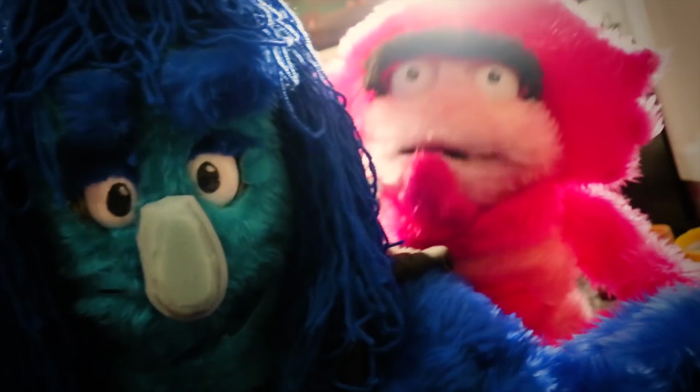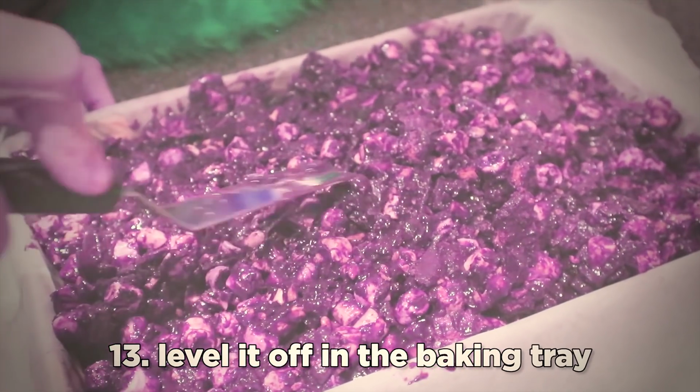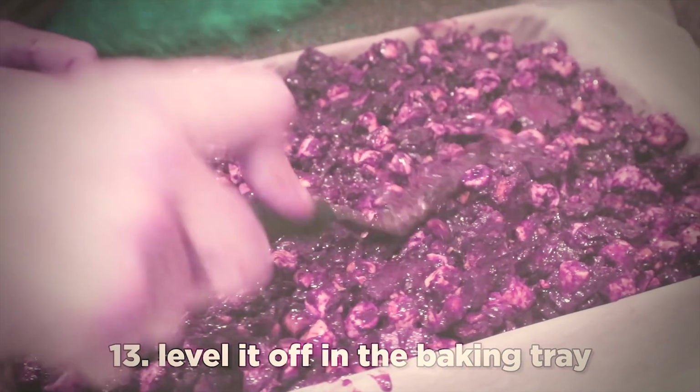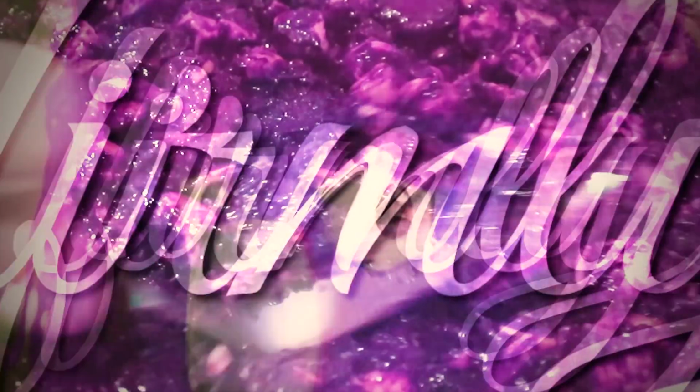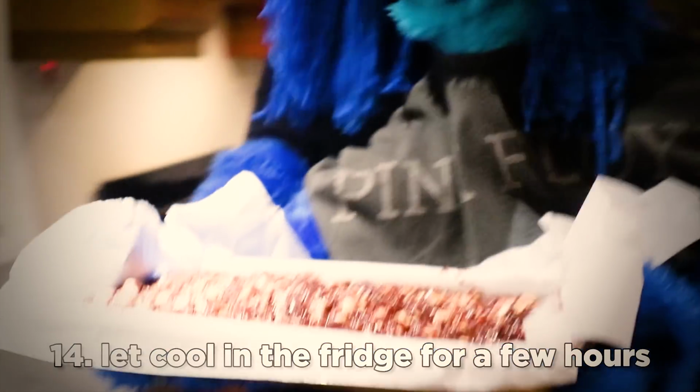Oh my god, dude. I am so hard right now. Level it all into the prepared baking tray and level it off with a palette knife. Push down firmly, firmly, firmly, firmly. Place in the fridge for a couple of hours until firm and set. Slow and steady wins the race.